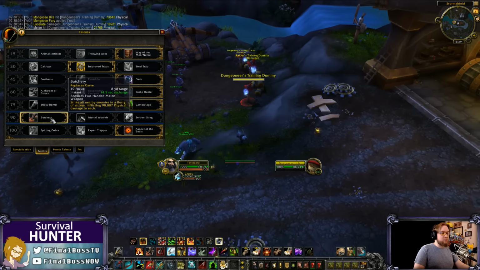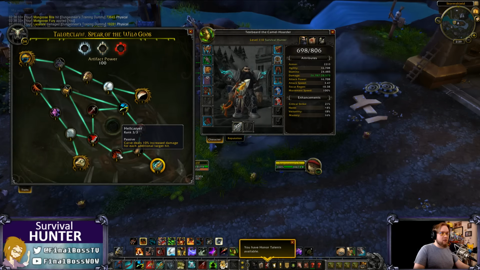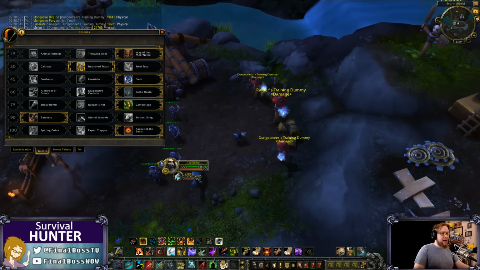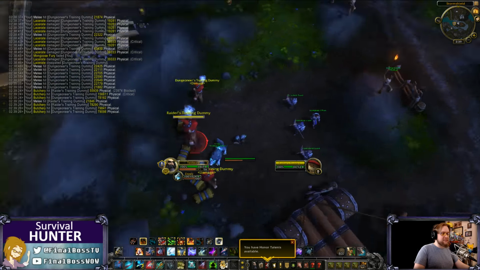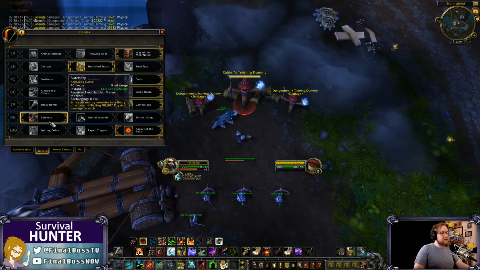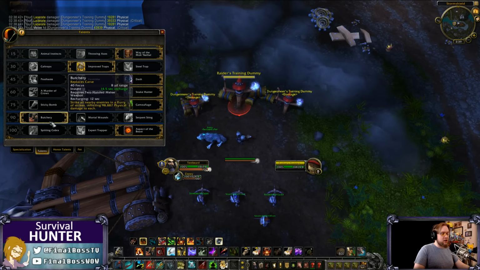The other option here is Butchery, which replaces Carve. Right now, the artifact perk, Hell Carver, does not work with Butchery. But Butchery is literally Thrash. It gives you the Thrash effect and sound, and it's an AoE butt cleave. It's a huge damage jump over Carve by default. It's physical damage, it costs 40 focus, and it has a recharge system based on your haste as well. So Butchery is burst AoE.